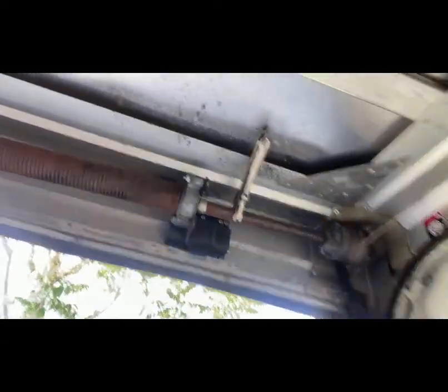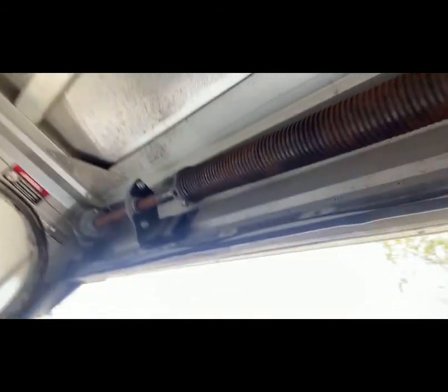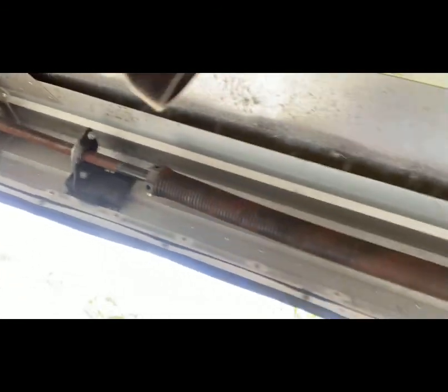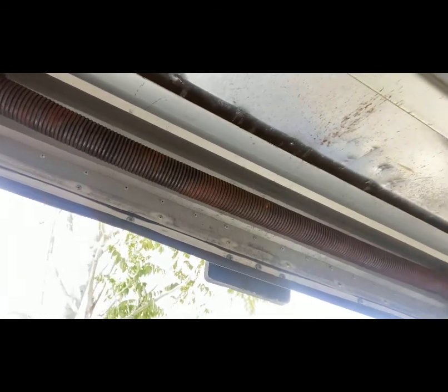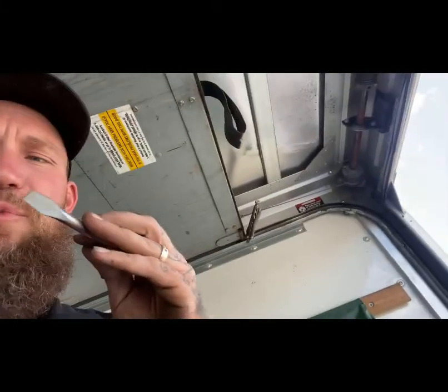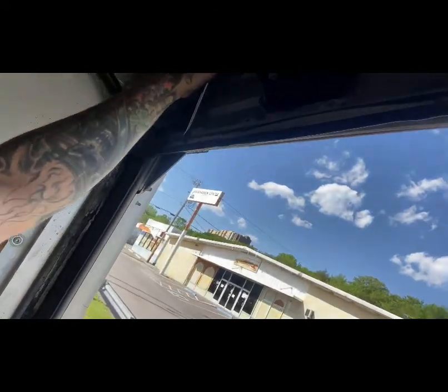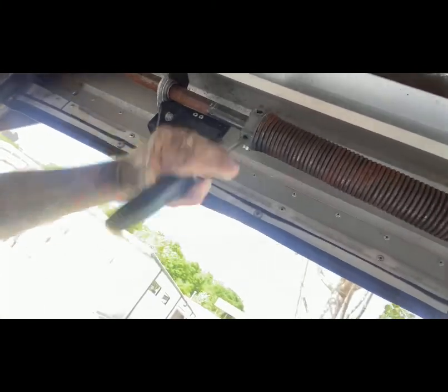As you see right now, I also got a pair of vice grips right here on the bar. The reason for that is so I can keep this bar still and not moving and keep my cables taut. Once we get the actual elevator tightened up, we're going to release that pair of vice grips and it'll put all the tension on this elevator. We're going to use two screwdrivers — we rolled down, so you want to roll up on this — and once we get it all the way up, the tension will lock it in place.